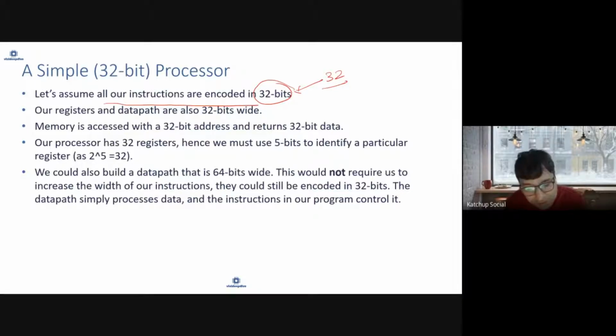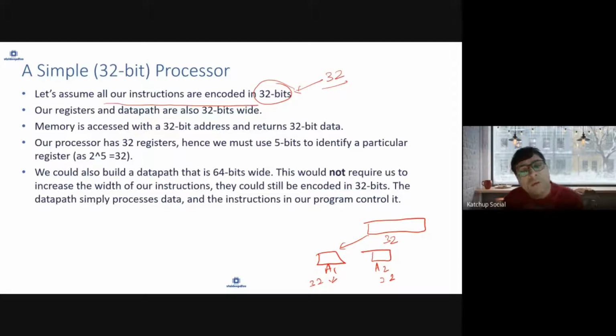So what this means is you are telling the CPU, let's say, do multiply, but on what data, let's say A1 and A2 you are multiplying, those are also 32 bits. So that means our registers and data path are also 32 bits. Our memory is accessed with a 32-bit address and returns 32-bit data on which we operate.